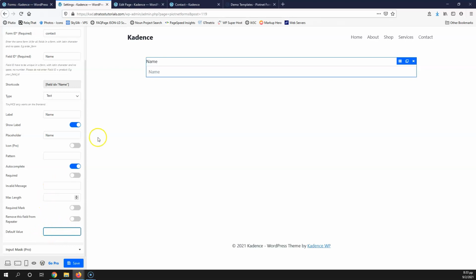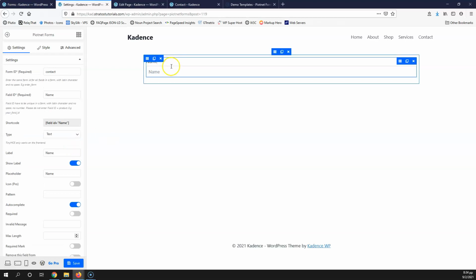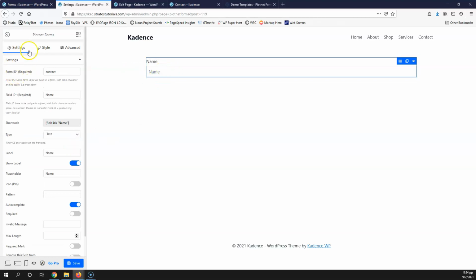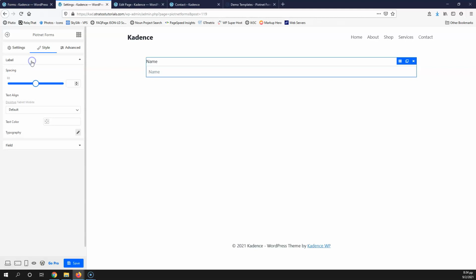Of course, this is not the case. Now, this is all for the settings. If I go to the style, as you can see, I have the label and I can change the spacing, text align, so I can put that in the center or in the left. Text color, I can change the text color of this field.